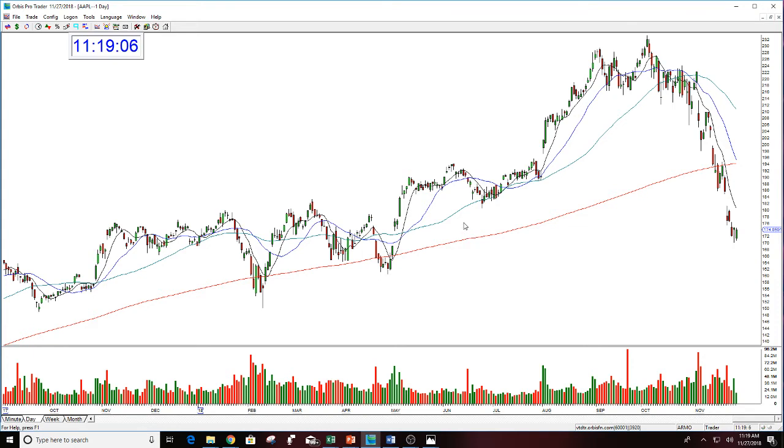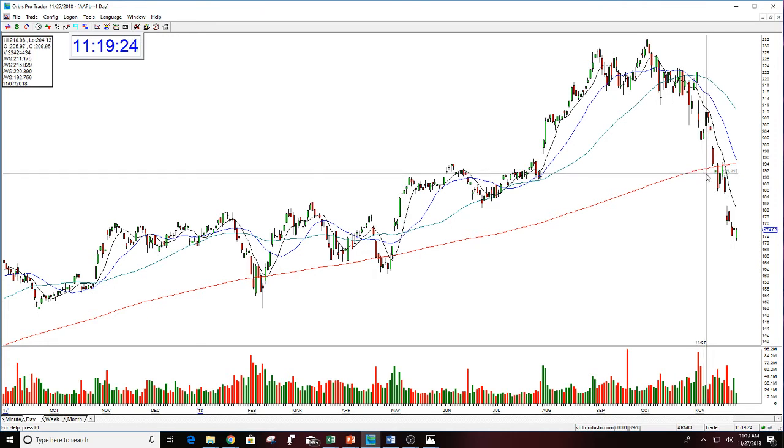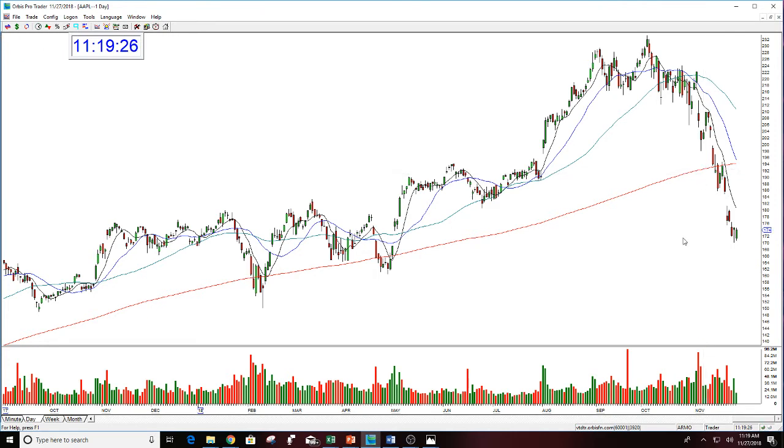It really was the collapse on the earnings, quite frankly. This did not perform well on the earnings. People were expecting it to have a good review and it didn't. The stock has really collapsed ever since and could never even rally through here. This was the beginning of November, after the earnings. But I want to point out that Apple is still in an uptrend.